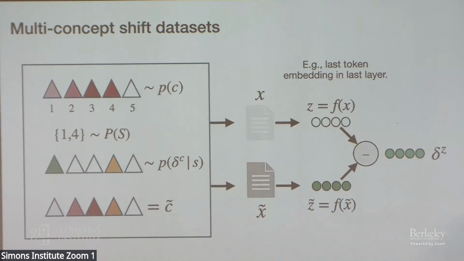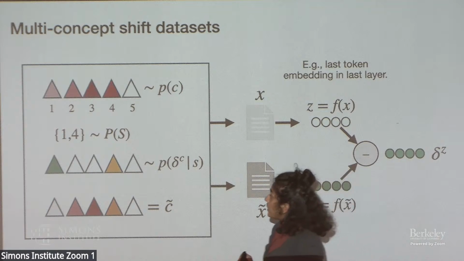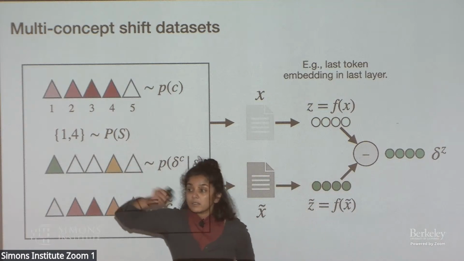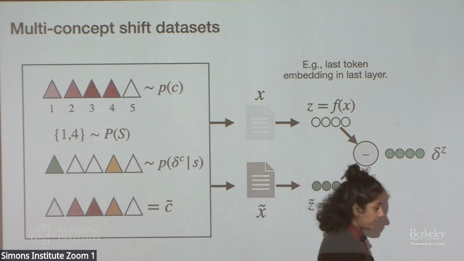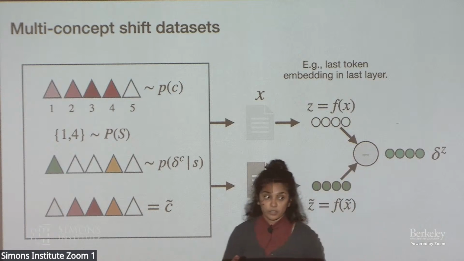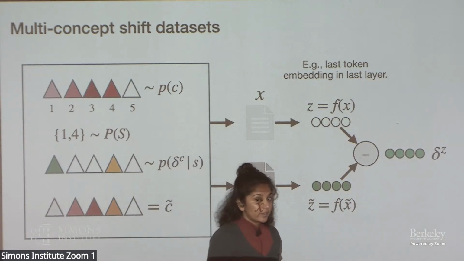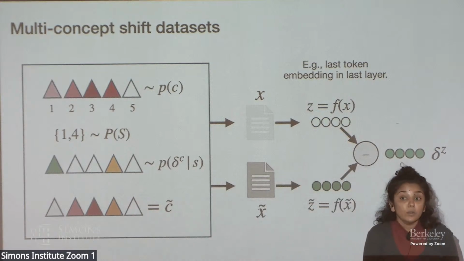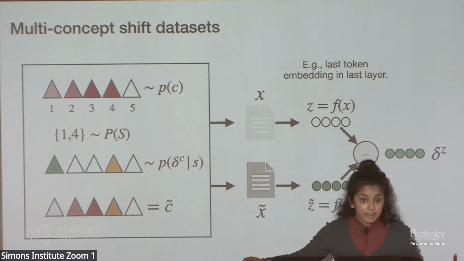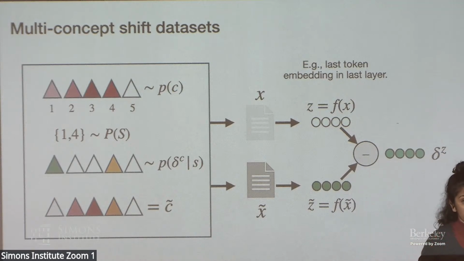Let's just say as we're doing this, that's where all the variability is. You can sample different sets of concepts that you want to change. For every single example, you're going to sample a different set of concepts you want to change, which means that some naturally occurring examples will differ by a single concept. Some will differ by 5. So you'll get this variability in terms of sparse to dense shifts.